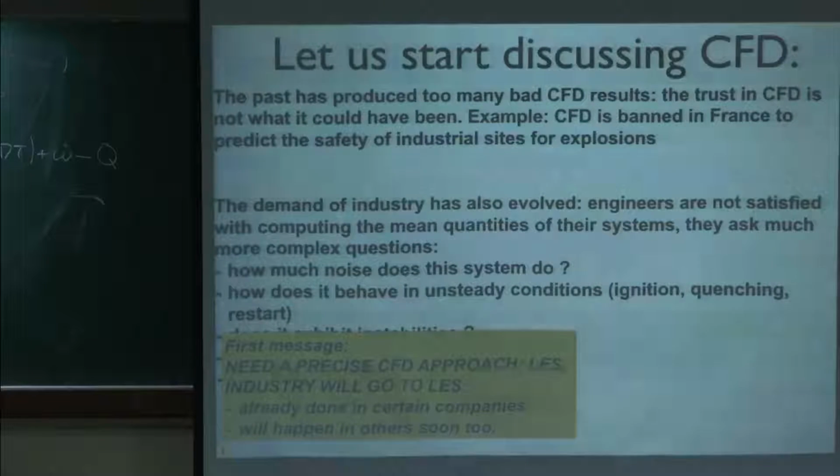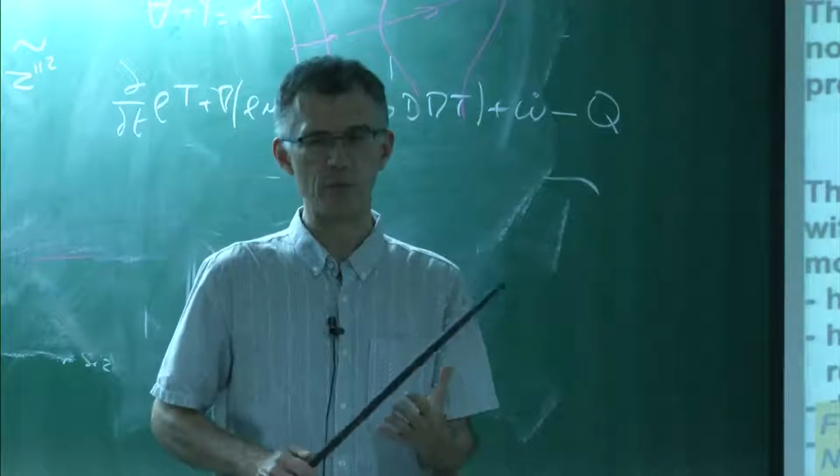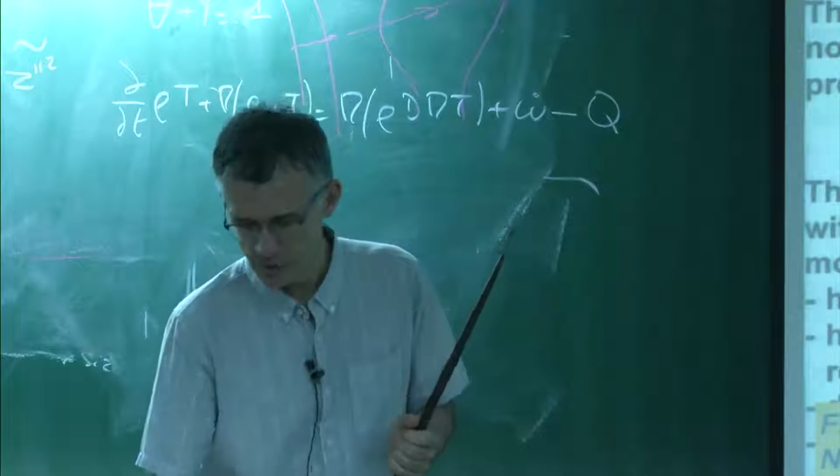Which means now that instead of paying a little bit of CPU, they have to find 2 million euros to pay for the CPU time. But that's 2 million euros, if you believe in your computation, is not a problem for them. Okay? The problem is, do you believe in the computations you have?